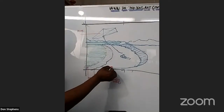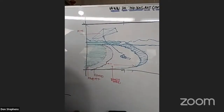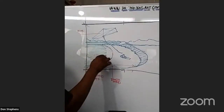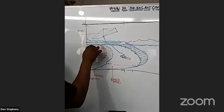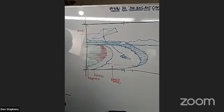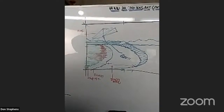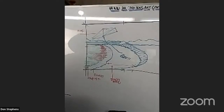This is the beachhead right here. This is all the beach from here to the water's edge. You see, that water's edge is considered the shoreline. Now, the deep waters that I'm talking about would be these lines here that would stop right about there to show the drop off from the shoreline. If you're ever at the beach, you can see where the drop off is a lot of times. This is where the lifeguards will say, stop here, stop there, or they have the little buoys set up to section off an area that is safer for you to be in based upon the undercurrent and the undertow. I'll stop there. I don't want to sound too scientific.